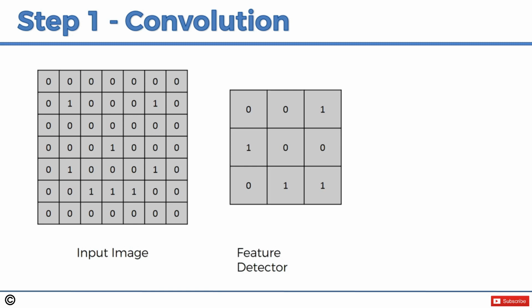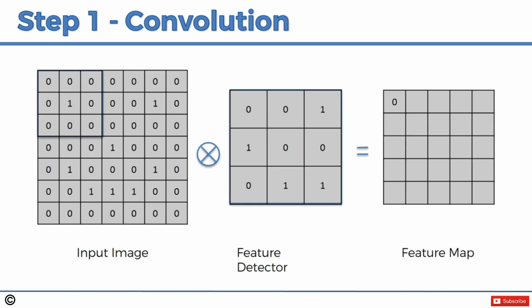Also, these are important terms because you might come across them. There are many different terms for the feature detector, but the most common ones are feature detector, or you might hear it called kernel, or you might hear it called filter. So in this course, we're going to be using either filter or feature detector interchangeably, but just bear in mind that it has those names. And a convolution operation is signified by an X in a circle, just as you saw in the formulas before.